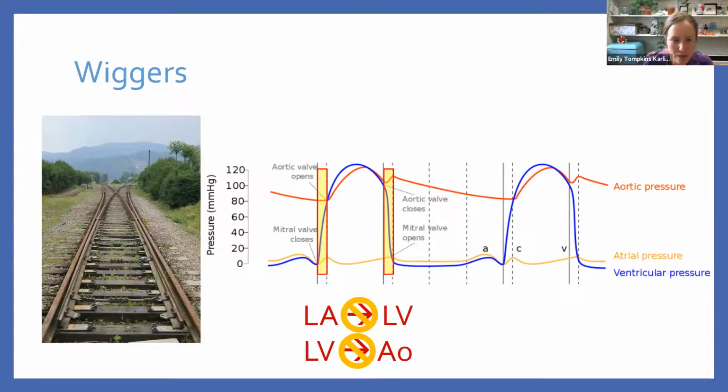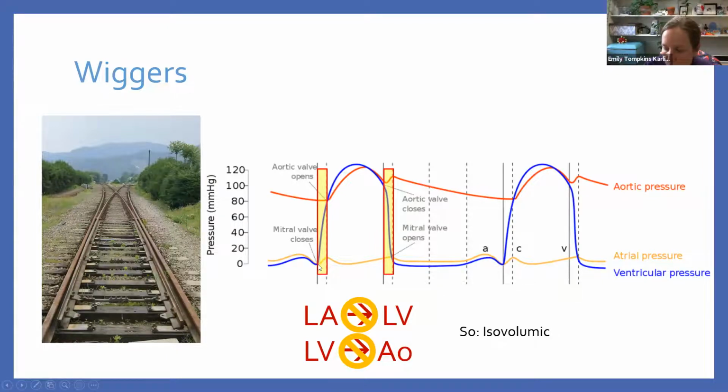So then we know that during those times, no blood can be going from the left atrium to the left ventricle, and no blood can be going from the left ventricle to the aorta, because it doesn't work according to those 2 rules that we thought about. So then if no blood is entering the left ventricle and no blood is leaving the left ventricle, then that's going to be your 2 isovolumic periods. You've heard those words before, I'm sure. So you have isovolumic contraction and isovolumic relaxation.